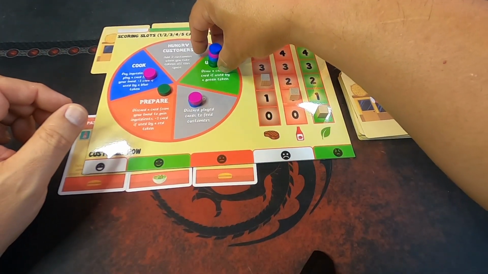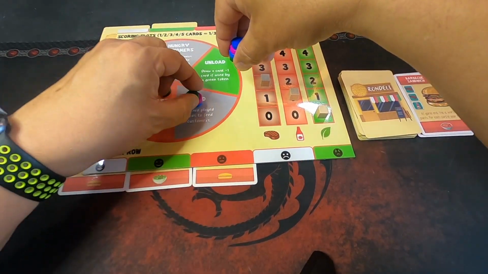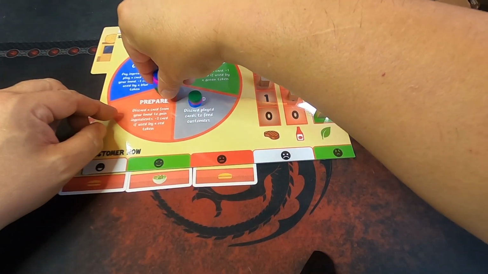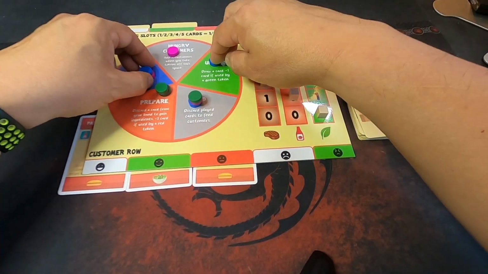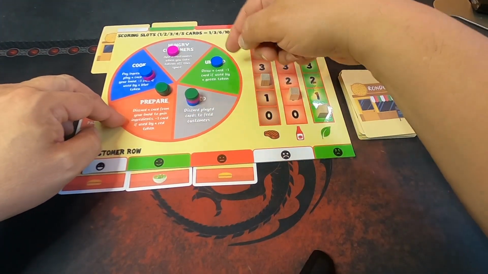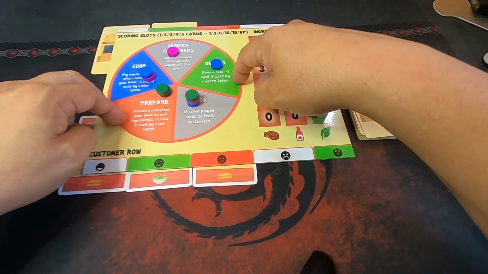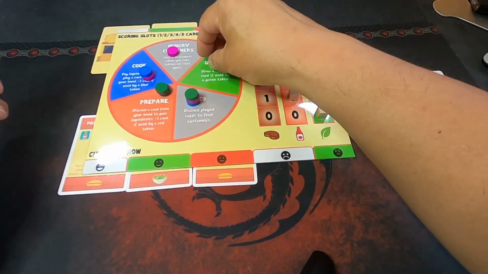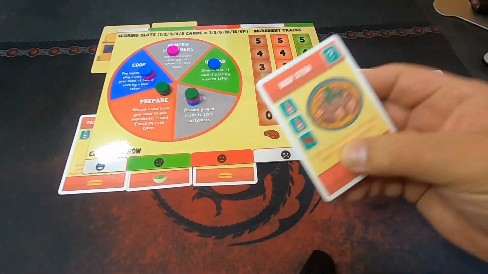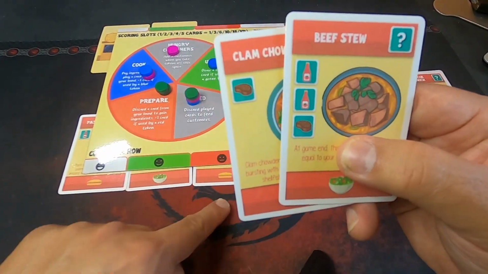So let me go ahead and do that. I'll grab this 5 tall stack and go 1, 2, 3, 4, 5. Great. And I landed on unload with a blue token, so I don't activate that bonus. If I'd landed with a green token, I would have gotten 1+1 card. As it stands now, I'm just drawing 1 card, which is a beef stew, so a soup.